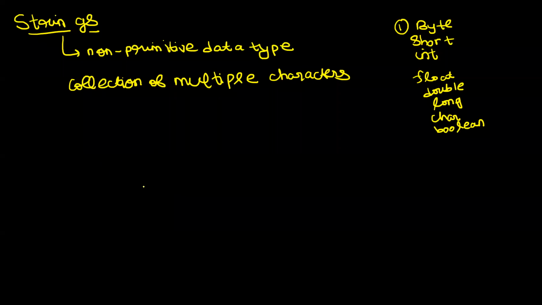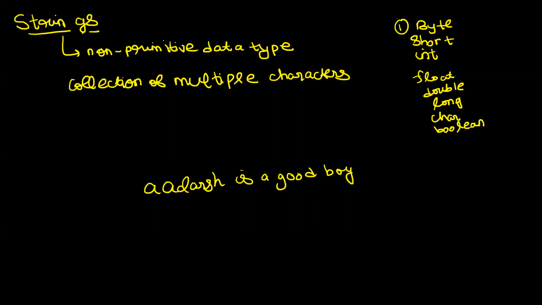Think of it like this: you place multiple characters. Let's say I'm writing my name, so I put together Adarsh, and let's say, whatever, is a good boy. Something like this, I put multiple characters one after the other. This is what is known as a string. So a string is nothing but a collection of multiple characters, one after the other.